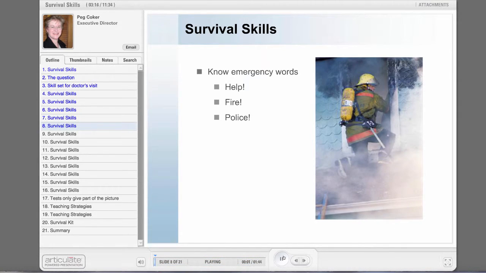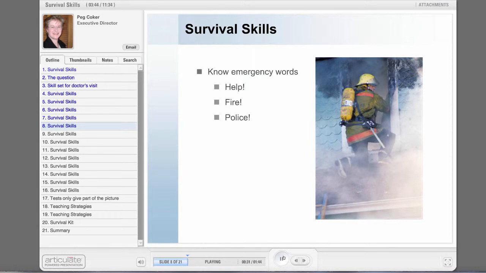One tutor told a story about his student who became frightened when someone started pounding on her door. She couldn't understand the words, but he seemed to be speaking in anger. She kept yelling that he should go away, but he persisted. Finally, the man broke the door down and carried her away. She was frantic. It wasn't until she was outside that she realized her apartment building was on fire. The emergency words that you teach will depend on the person's situation, but a few of the more important ones are help, fire, and police.